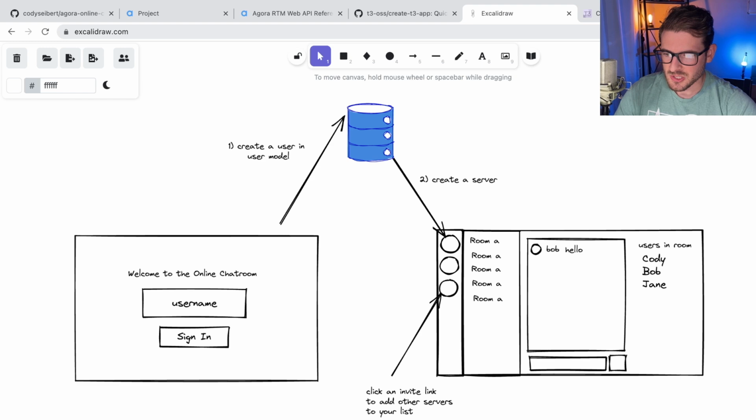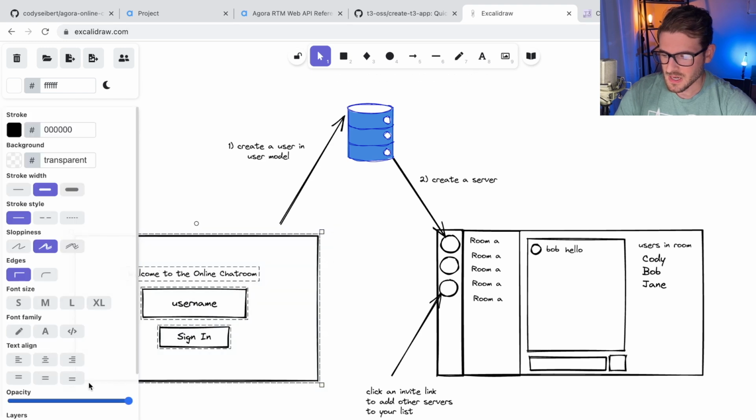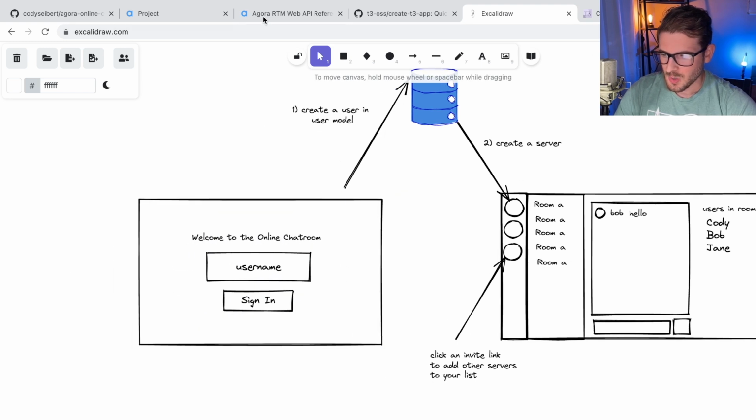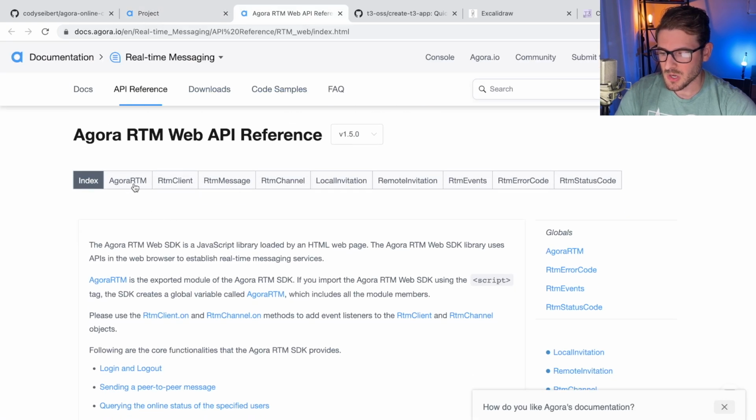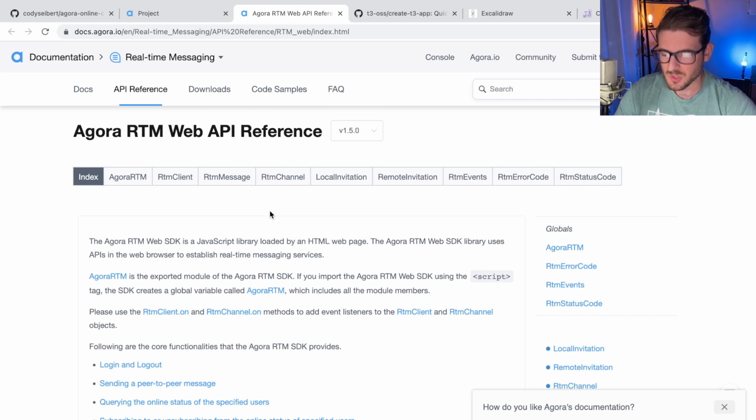And yeah, let's just go ahead and see if we can work on this sign-in page. And then later we're going to go to the Agora SDK and the Agora console. We're going to make a new project. We're going to set it up, and we're going to try to read through their SDK docs and create a basic client-server messaging system. We're also going to be creating our own token server, right?